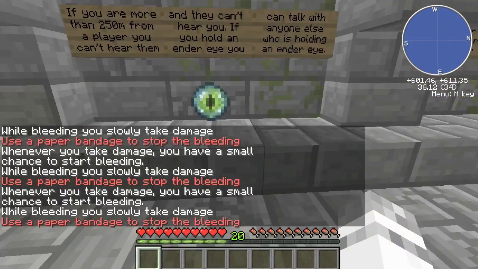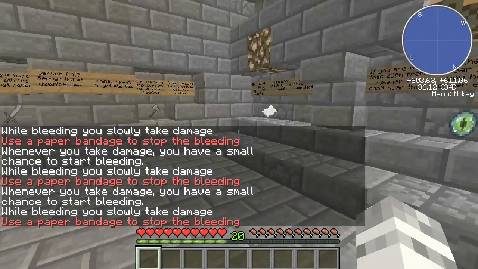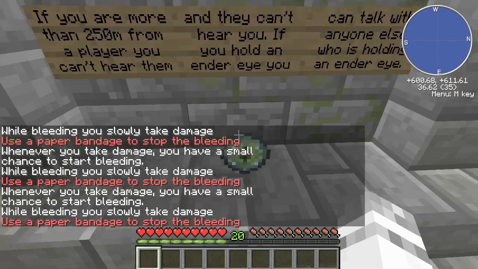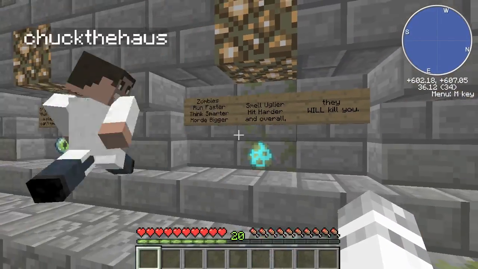Paper is good. If you spawn more than 250 meters from a player, then you can't hear them unless you use your radio, aka your ender eye. But I'll probably throw mine away because it's annoying.